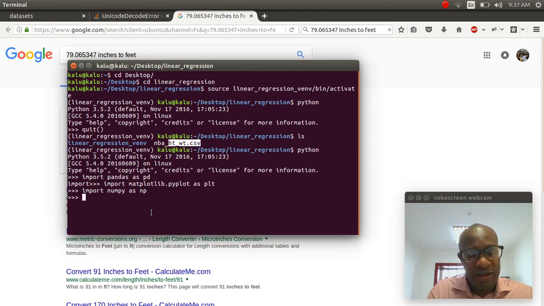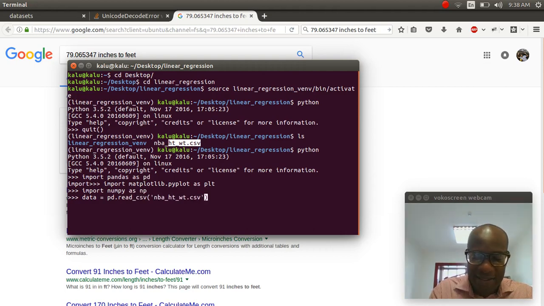So we have imported all this, and to get back our data, we can do data equals, we need to open that. This right here, we need to open this. So data equals pd, we're gonna use the pandas read CSV method, and we're gonna pass it this MBA_HTWT.csv.